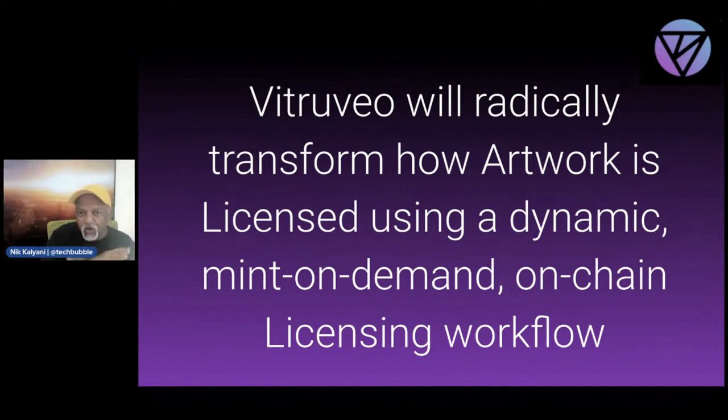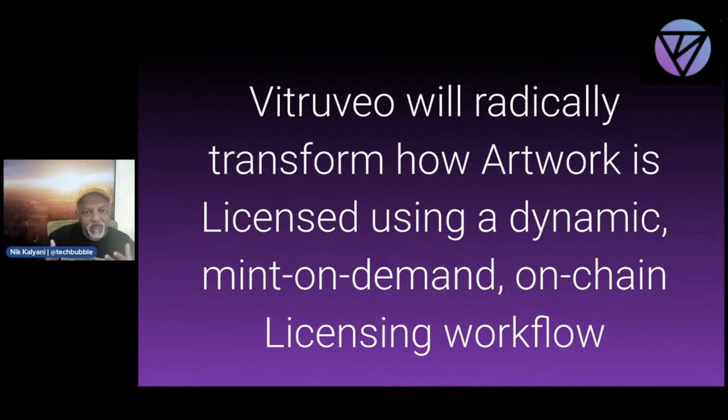This applies to all types of assets, not just visual artworks, music tracks, movies, books, you name it. It's a generic model which is highly flexible and which creates the commerce foundation for an infinite number of possibilities.